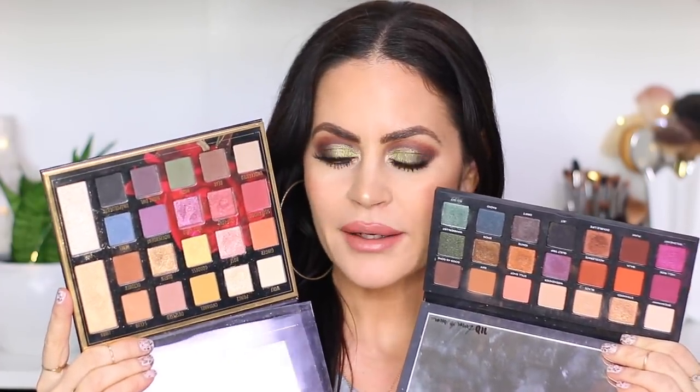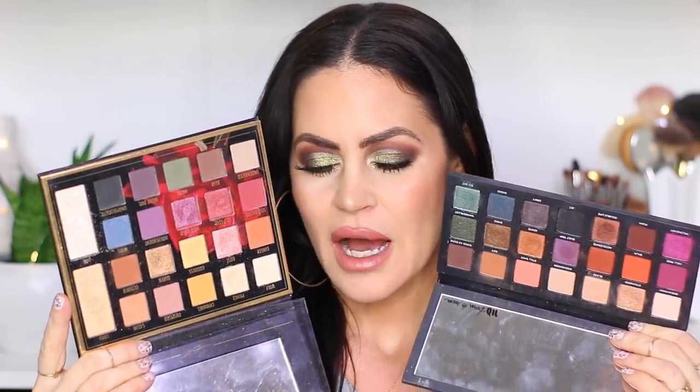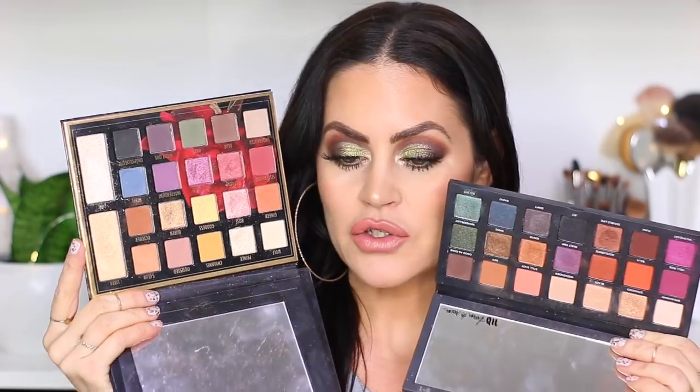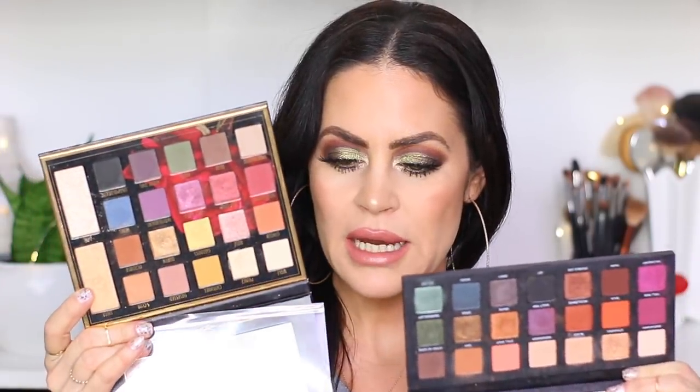There's obviously a ton of differences, but there are some similarities, and I was like, if you didn't want to splurge on this, you could get a similar vibe from this. This one doesn't have a shimmery blue, it only has a matte blue. It also doesn't have, oh, well, I suppose it does. This one here has that shimmery fuchsia color that's over here. This one has a cranberry and then a purple shimmery. I bet if you blended them together, you'd get something similar.